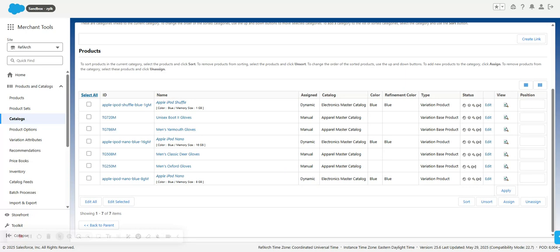Now I want to talk to you about a couple of limitations that you have with this. New products that come into the system are not automatically assigned to the categories. You do have to go ahead and run that job again to update the category. And rule-based categorization does not work directly on production. Just like with other data updates, you have to apply it on staging, then you have to replicate the information to production. It also has a processing limit of 100,000 products per category. So if you were going to run a rule that the preview showed more than 100,000 products, you wouldn't be able to run that rule itself and have it complete successfully.